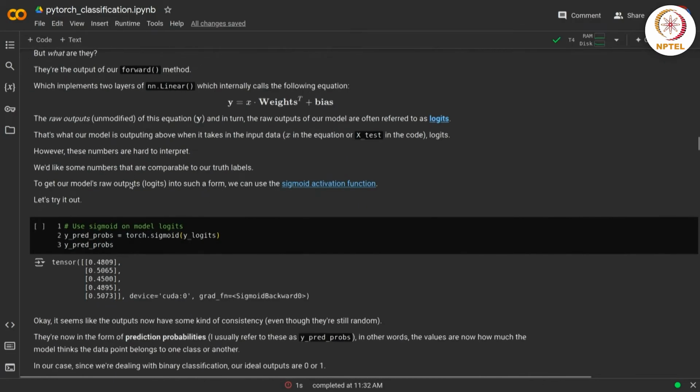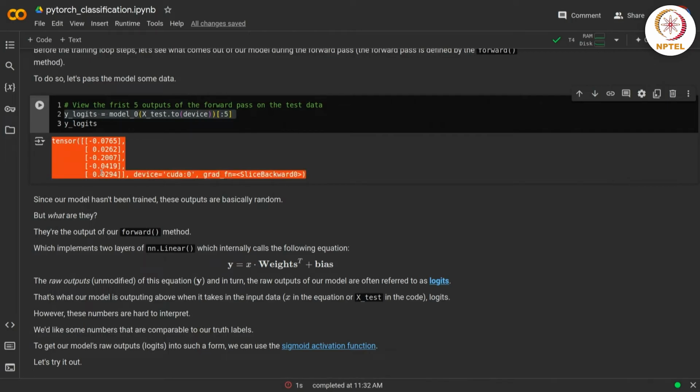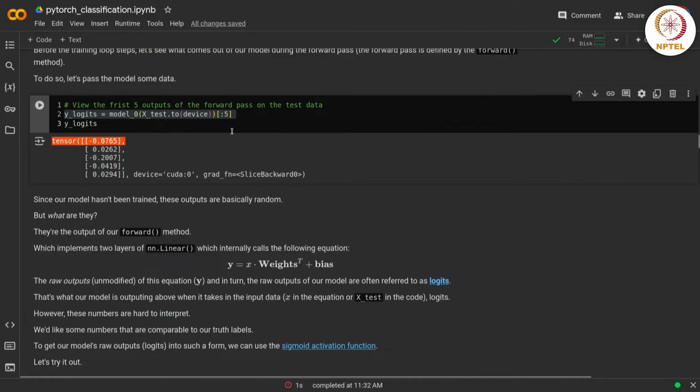So how do you, based on this network output, assign whether this particular input was from class 0 or 1? Remember, we are doing a classification problem. At the end of the day, each x is associated with the label 0 or 1. But you have defined a model which is essentially outputting some random value. It could be positive or negative, and from this you have to arrive at a class prediction, right? So how do you do that?